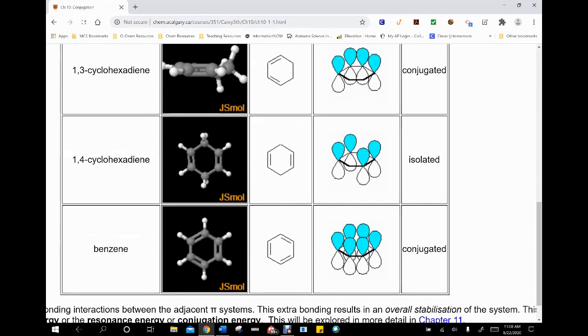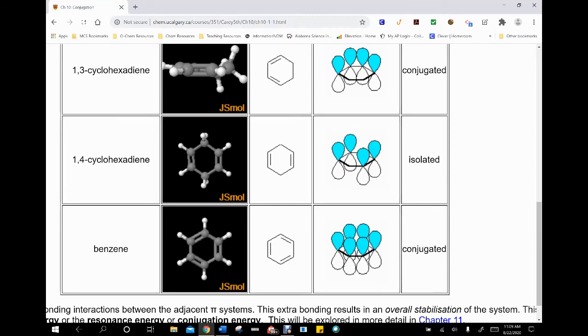Now finally, we have benzene, which is a super duper cool molecule. It takes the same kind of 6-sided hexagon as cyclohexadiene, but what's different is that benzene has 3 double bonds instead of just 2. Those 3 double bonds make all of the carbons in a benzene ring sp2 hybridized. So they all have an available p orbital with which to participate in pi interactions. And so what that creates is a conjugated system that extends across the entire ring. So super cool, and that leads to some really neat properties within that molecule.